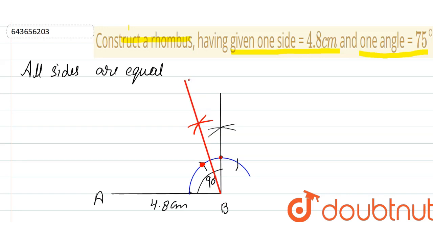Now in rhombus also, you know all sides are equal, so now cut the another side that is also 4.8. So put your compass at B and take a distance of 4.8 in your compass. Mark an arc here. This will be your C point and then this side will be 4.8 centimeter.